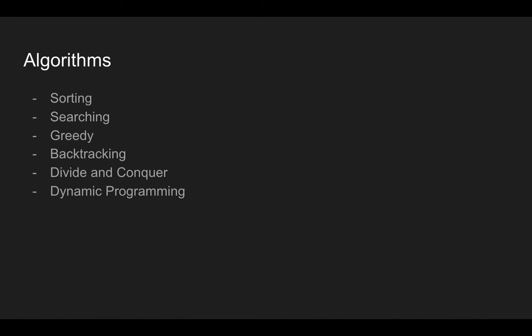I'll probably be covering a little bit of algorithms as well, and I do not intend to keep it linear. What I mean by that is, let's say we start our series with arrays, and at some point we might need to jump into sorting or searching and stuff, and then go back to the data structures, let's say trees or anything. So it might not be a linear course just on data structures or just on algorithms. It might be a mix of both, which I think shouldn't really pose any problem.